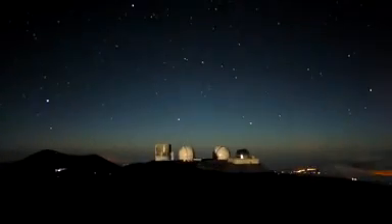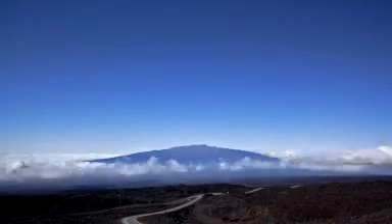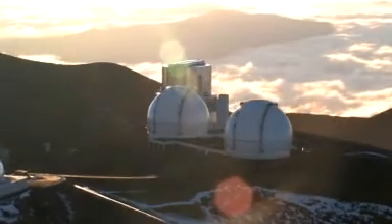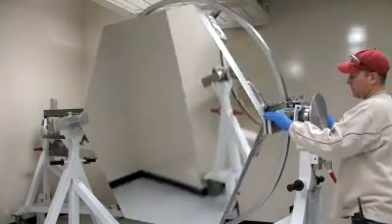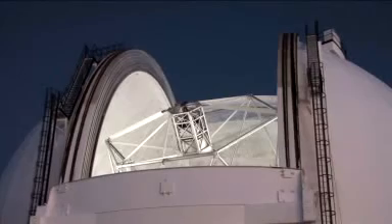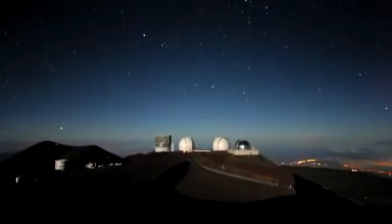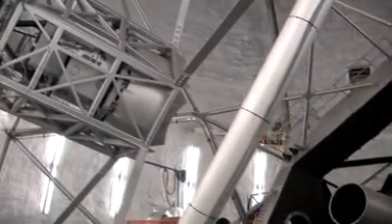Mauna Kea Observatory sits on the highest point in the Pacific, 4,200 meters above sea level. On the beaches of Hawaii, tourists enjoy the sun and the surf, but high above them, astronomers face chilling temperatures and altitude sickness in their quest to unravel the mysteries of the universe. The Keck telescopes are among the largest in the world — their mirrors are 10 meters across and wafer-thin. Tiled like a bathroom floor, they consist of 36 hexagonal segments, each controlled to nanometer precision. These are true giants devoted to observing the heavens — the cathedrals of science. Nightfall on Mauna Kea: the Keck telescopes begin collecting photons from the far reaches of the cosmos, their twin mirrors combining to be effectively larger than all earlier telescopes. What will be tonight's catch?